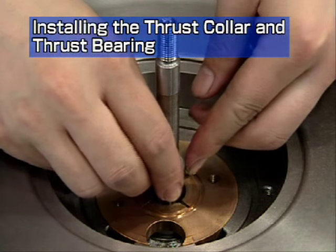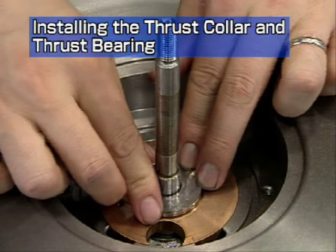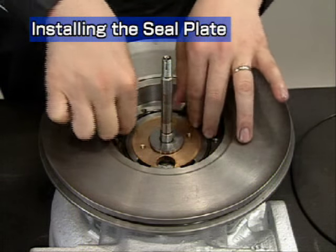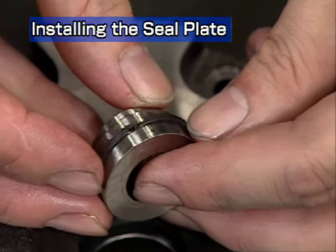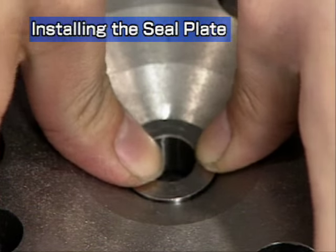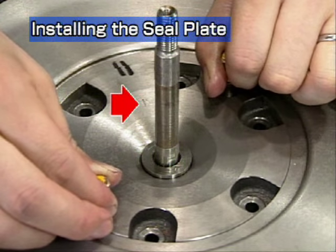Apply lube oil to the distance piece and insert it. Apply lube oil to the anti-side thrust collar and insert it. Apply grease to the O-ring and install it onto the bearing housing groove. Fit it on neatly, taking care not to twist it. Insert the oil thrower into the compressor side sealing plate. Take care to point the end gap of the compressor side seal ring upwards. Match the sealing plate with the oil thrower to the alignment mark and install it in the bearing housing. Check the orientation of the punched arrow mark.